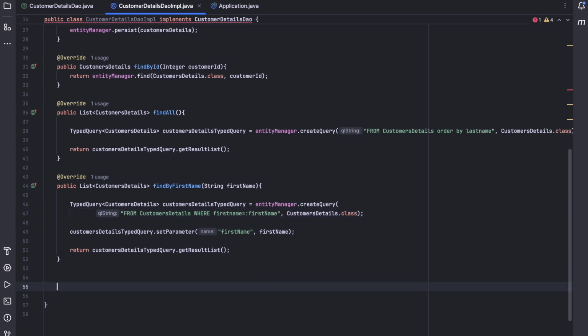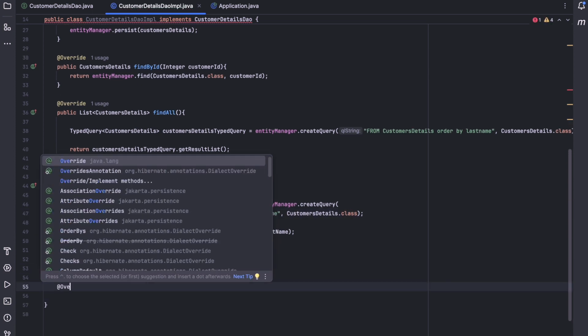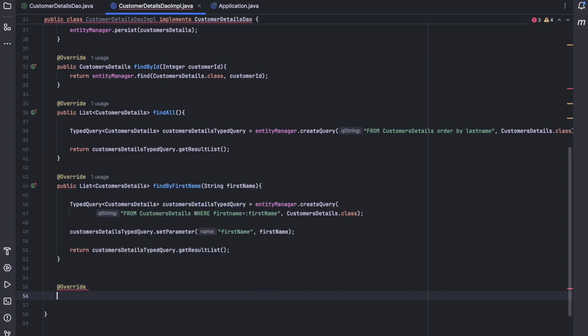We'll override it first, @Override, and then we'll have public void update.